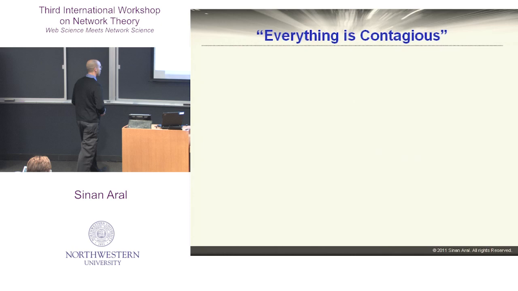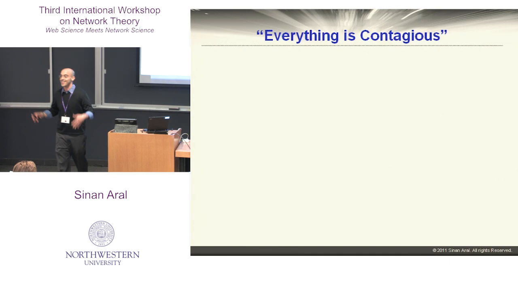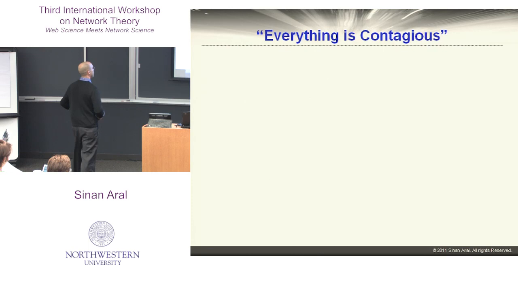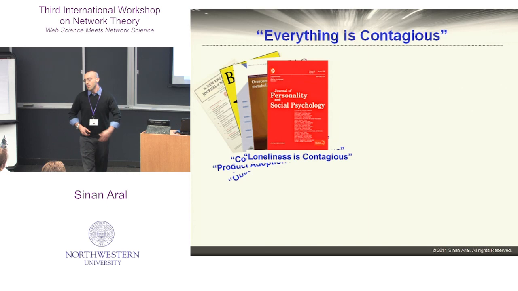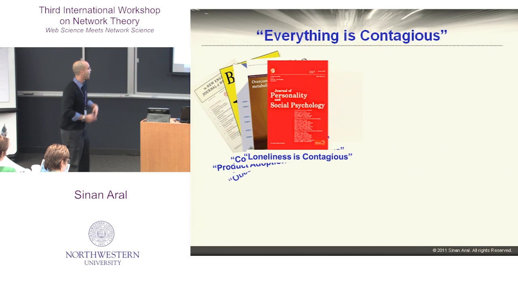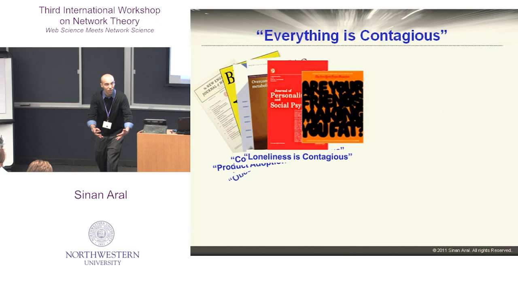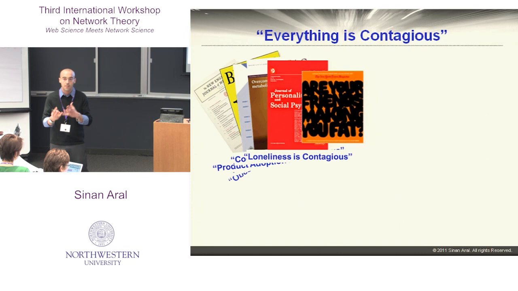And so, ironically, Slate wrote an article which was ironically about the contagion of contagion studies amongst academics. And it cited all of these papers that we all know, that obesity is contagious, and happiness is contagious, and product adoption is contagious, and cooperation is contagious, and loneliness is contagious. And the mainstream media picks up these studies that we conduct, and they write front page New York Times Magazine articles like, "Are your friends making you fat?" Right, which is clearly a causal statement. It's not about the correlation, and sometimes they don't pick up the subtleties of whether correlation is causation, et cetera.